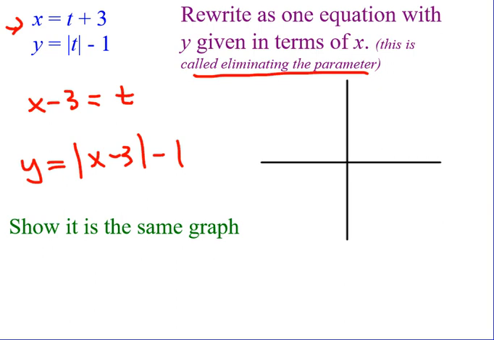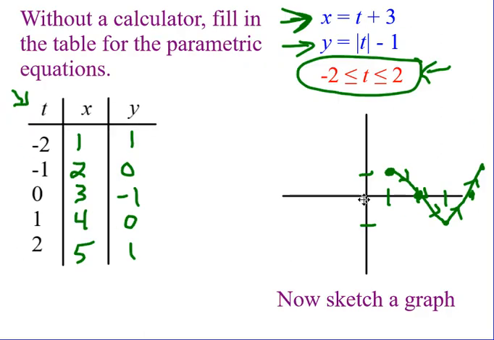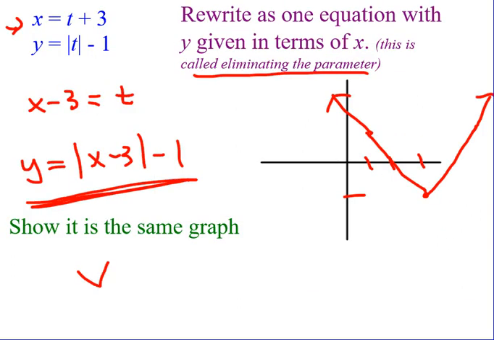And then we want to show that this is the same graph we got when we graphed it point by point. Well, if we think about this right here, you should recognize that as a parent function of an absolute value. So we have our V-shaped graph. We have shifted it to the right 3 and down 1. So we have this vertex right here, and the absolute value is up 1 over 1, up 1 over 1 in both directions. Boom. Here we would go on forever, but if you look back at what we found point by point, it is the same graph. Vertex at 3, -1, slope of 1 both ways. And that's called eliminating the parameter. So there you go. We've done something with parametric equations.